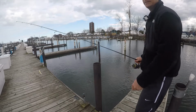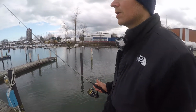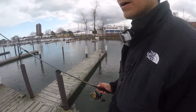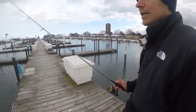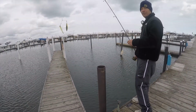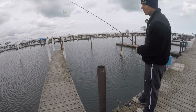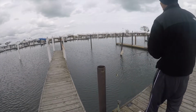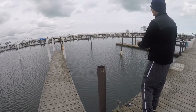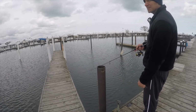Because sometimes even these 4 or 5 pound largemouth bass, early spring, late March, early April, that's how they'll hit. One of the biggest largemouth bass I ever caught was on Four Bears Seam Park gravel pit ponds, and he didn't hit hard, man. He did not hit hard. And believe it or not, guess what I caught him on? The old beetle spin. So my PB was caught on a beetle spin all the way back in the 90s at Four Bears Seam Park, and I haven't been able to top it since then.